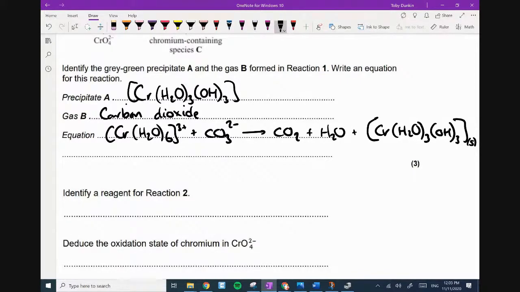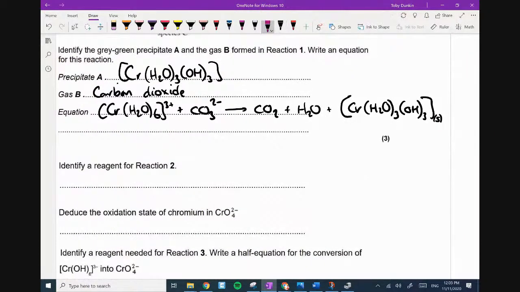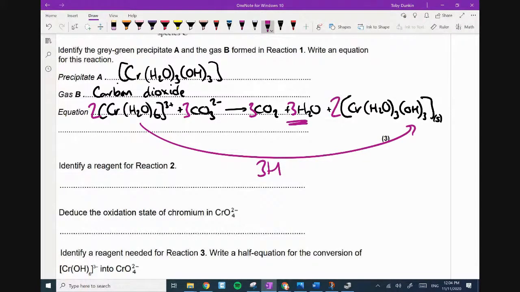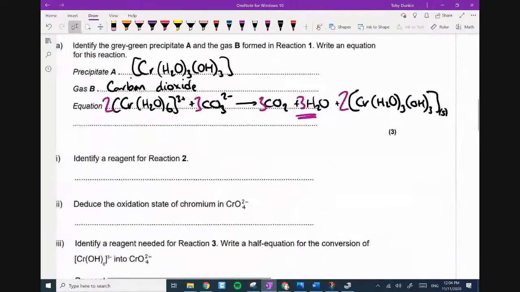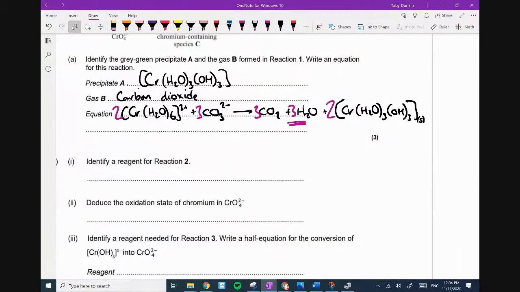They call it gray-green. Now we need to balance that equation. It's easier just to learn this, which is 3, 3, 3 in the middle. I always like that one. I think that's right. There are 3 carbons, and then the hydrogens: this has lost 3 hydrogens, so we need 6 of them for the water, so we've got to double that as well. It's worthwhile just learning rather than trying to build it, because you'll probably make a mistake in the exam. You'll either balance it incorrectly or whatnot. So it's definitely worth practicing. Notice that I put the 3s in the middle, and the 2s on either side. So just showing you tips on how to handle that one.